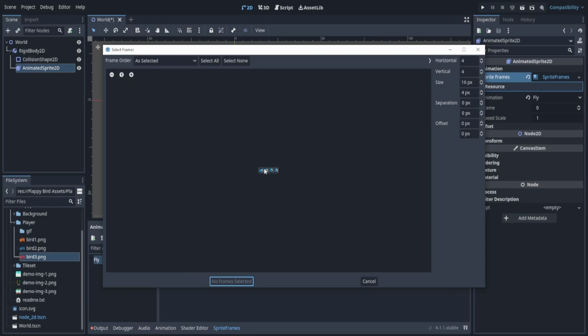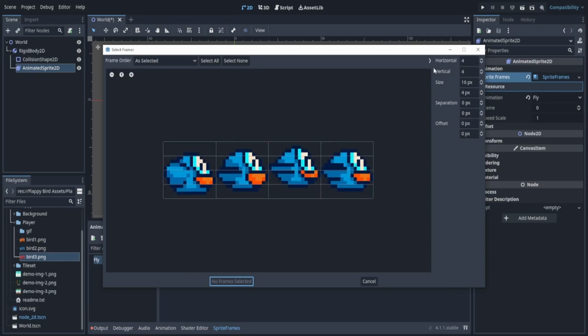And if we zoom in by holding Control, we're able to zoom in. And on the right side, it used to actually be on the top, but they changed it so it's on the right. I actually don't like that. I like it on the top, but that's okay. We're going to go to horizontal and select 1. Nope, sorry. 4, and then vertical we'll do 0 or 1.